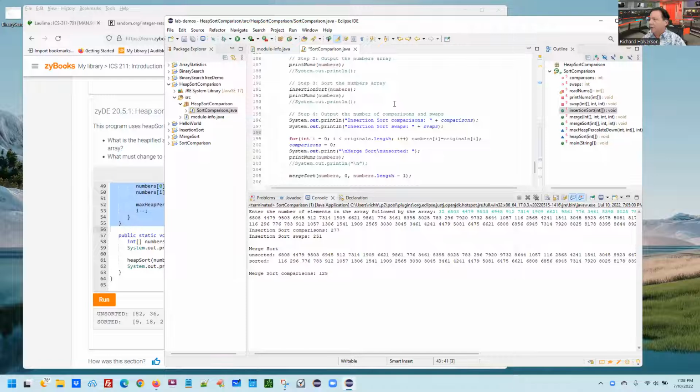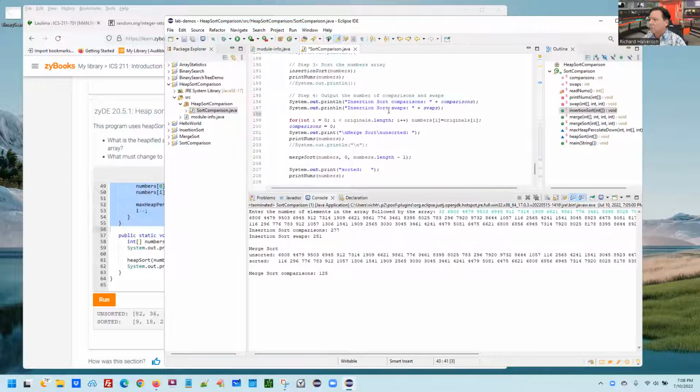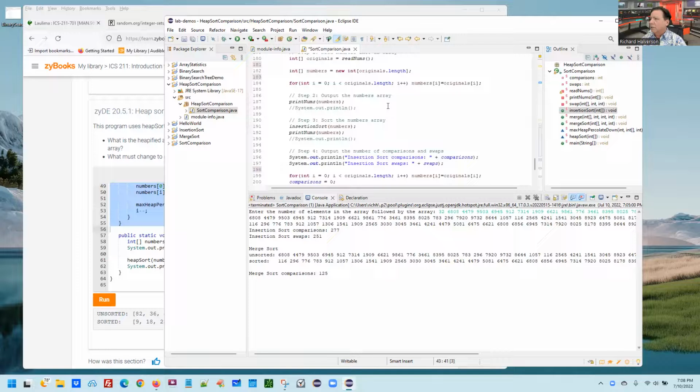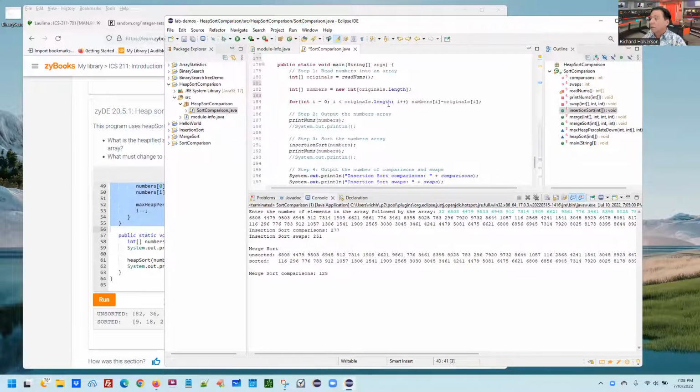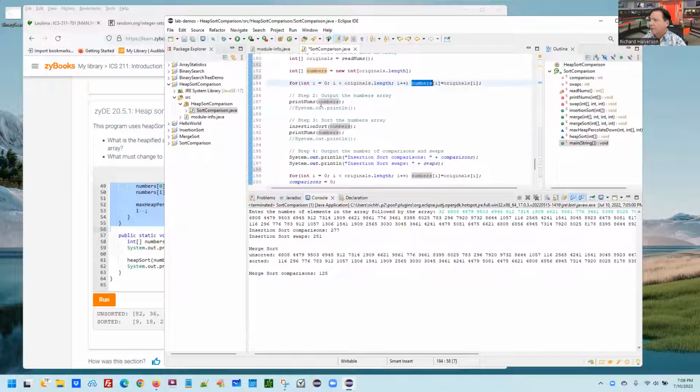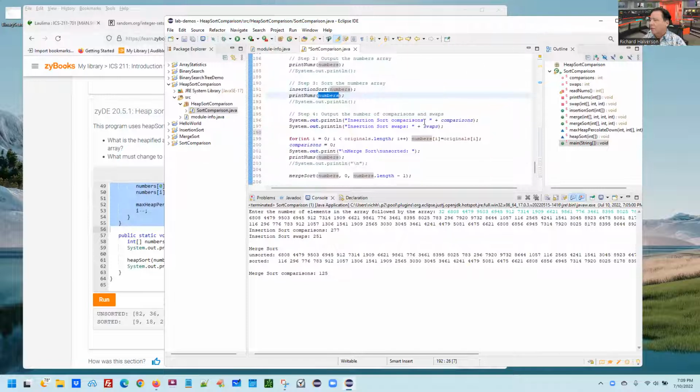You remember, this is the original set of numbers, and then this copies the original set of numbers into an array called numbers, and we print it out and display it, we insertion sort it, and then we print it out, and then we print out the number of comparisons and swaps.